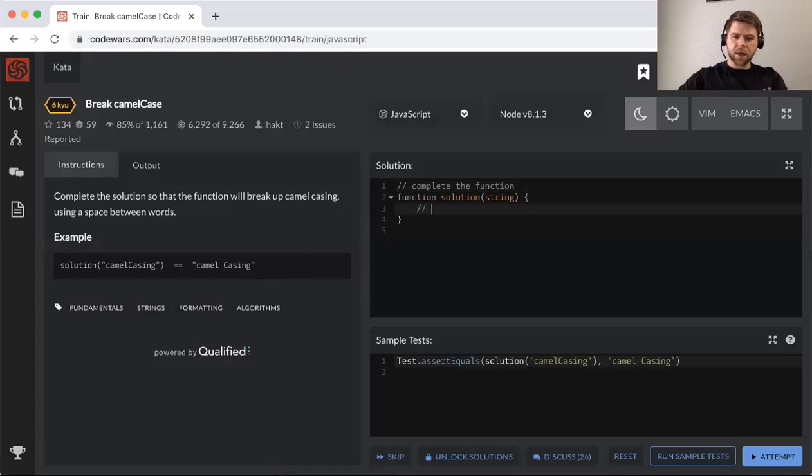So my thinking is that I have to use a regex, something like A to Z, without the flag. And there could be multiples. The second thing that I'm a little curious about is how to insert that space.